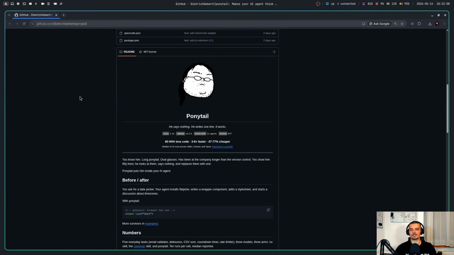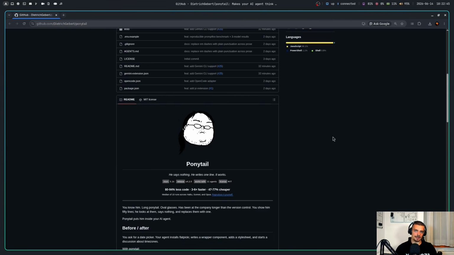What I usually want is just a very quick and dirty, minimal code sample that I can take a look at, because at the end of the day, I want to do stuff myself. I want to implement the features myself. I want to do everything myself, but I want the coding agent to show me examples and to guide me through them a little bit. And in this case, I don't want the best practice polished version. I want to have a quick and dirty implementation I can take a look at. And this is basically what Ponytail helps us to achieve.